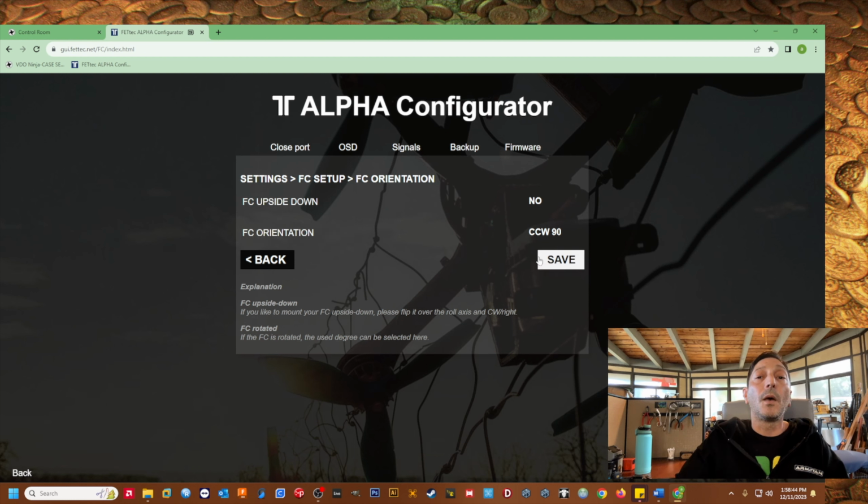Once you guys save, it's still going to wig out because you haven't calibrated your accelerometer. So before you go and do anything else, make sure you go to your signals tab and scroll to the bottom and calibrate the accelerometer. After we go through all the other tabs, I'll go back and I'll show you guys how to do that.